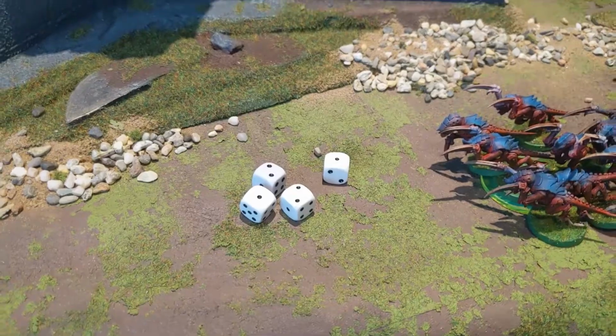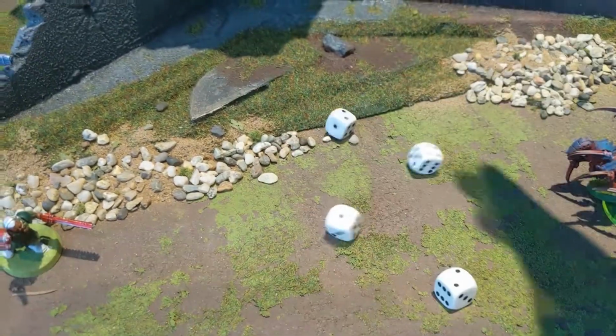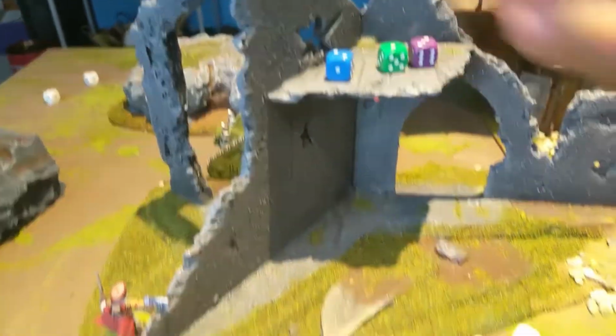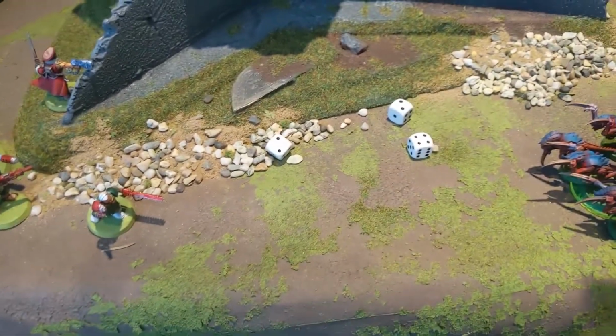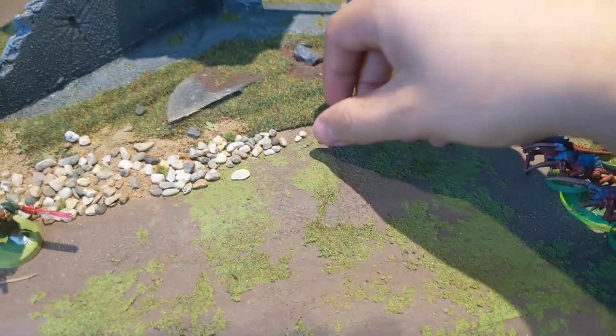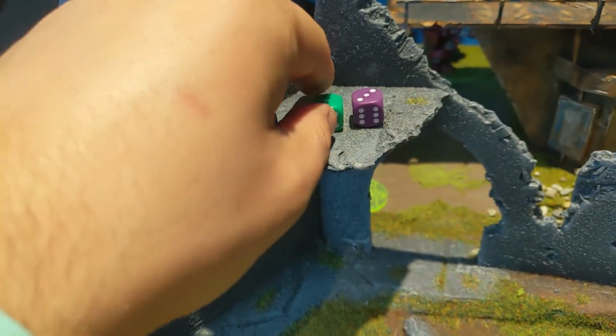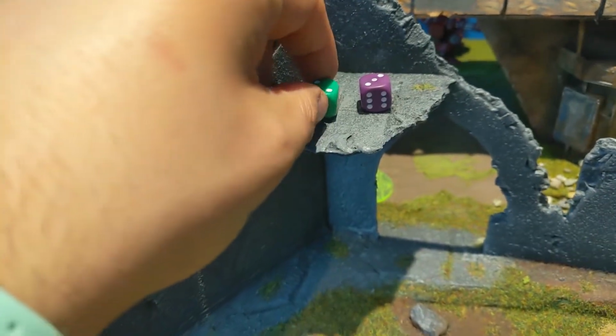Failed. Uh-oh. However, those sponsons, those 50-point multi-meltas, let's see how they do. These guys are hitting on 4s. And only 1 hit. Man, point one of these, because I don't like 1s. 4. It's gone! 4. Sorry, viewers. We're also wounding on a 4. And that's failed. And that is all the shooting from the Leman Russ, and from the Imperium.